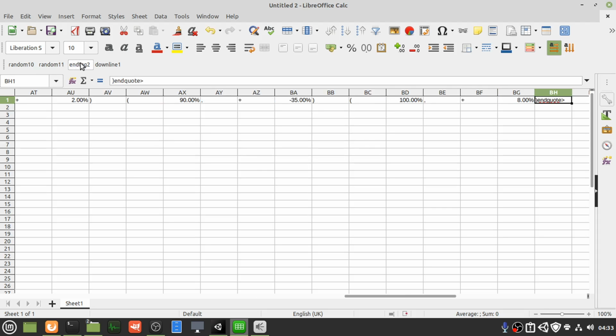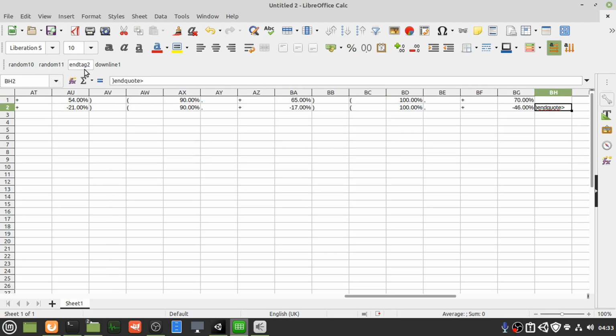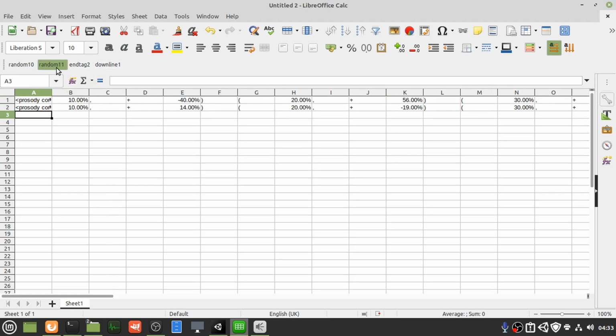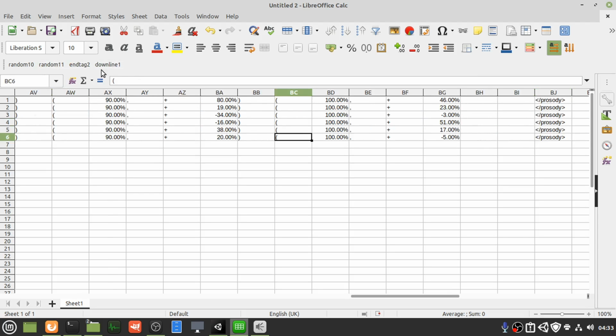Boom. End tag, down line. And what that's done is it's created 10 data points with random numbers in -50 to 80 and formatted it all so I'm in the right spot, and then do another, and I'll do 20 of these, down line. I'm going to put them all in one macro in the end. I just have to press one button. Just pressing 3 buttons is too much here.